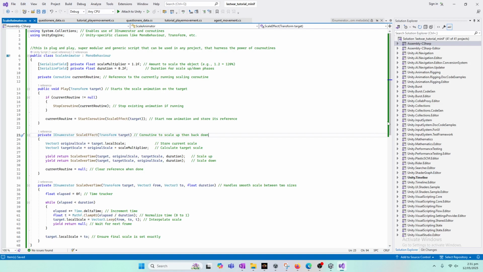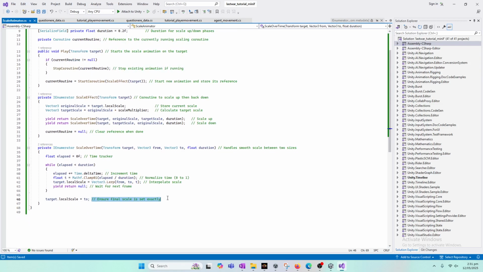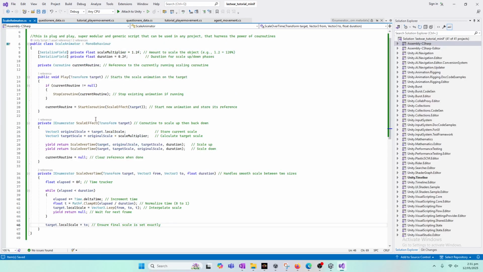This class, I have written a comment to show you what it does, but to explain in a one-liner: you pass the game object that you want to show the effect of getting bigger and smaller in a certain time scale.